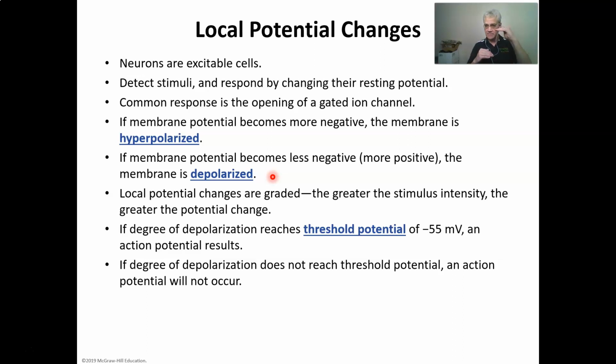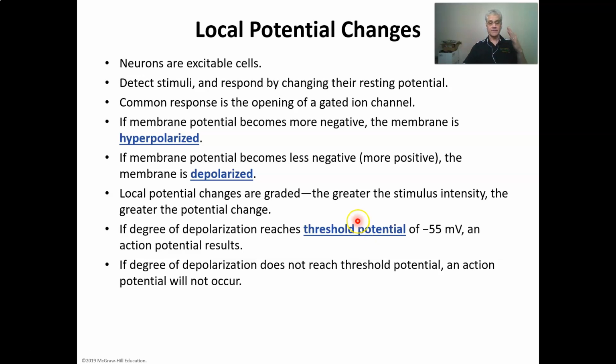Depolarizing means you take it from its resting membrane potential of negative 70, then you move it to negative 65, negative 60. And there is a magic number. If you reach this magic number, you will send an action potential down the axon. The magic number is negative 55. If it's sitting there at negative 70, that's called resting. That means it's just waiting. If we depolarize that membrane to negative 65, negative 60, negative 55, ding, ding, ding, it hits negative 55. You will send an action potential down the axon of that nerve cell. Guaranteed. This is why we call it all or none.